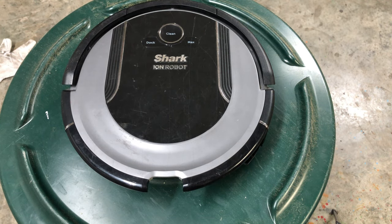Next, clean flashing red and exclamation point stays solid red. Charger is experiencing issues. Contact customer service at 1-800-798-7398, or you can order a charger from me. I do keep these chargers in stock for the most part. They are a little expensive to order, but it still beats the price of a brand new one. Now, if you have a robot, remember, I tell everybody, if your robot is under a year old, call Shark. They will replace it or the parts for free.